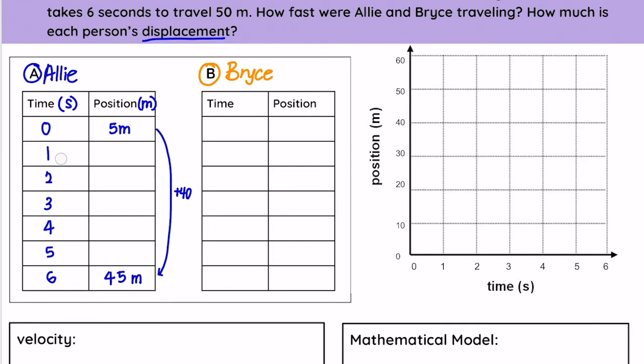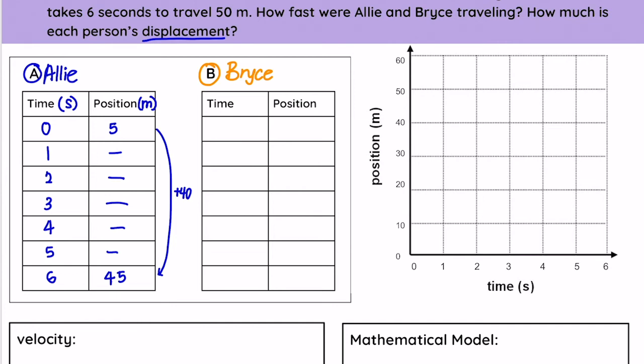was at, right? She started, sorry, at 5, and now she's going to end up at 45. So she started at 5 and will end up at 45 meters. You don't really have to fill in the stuff in the middle. I mean, you can, but it's going to be a little bit harder to figure out what those intermediate points are. And I'm okay with you not filling it out now.